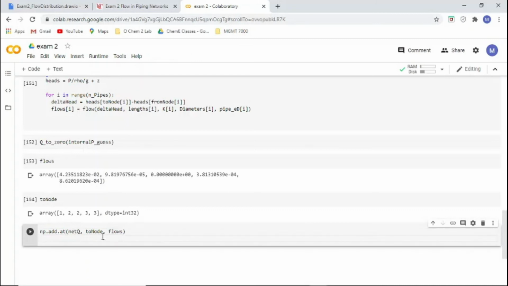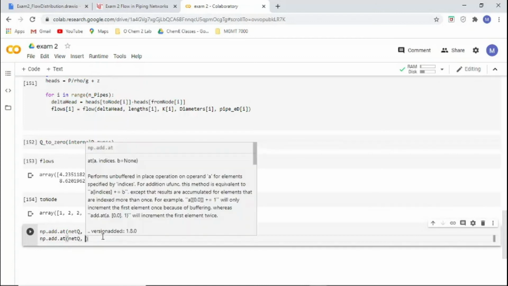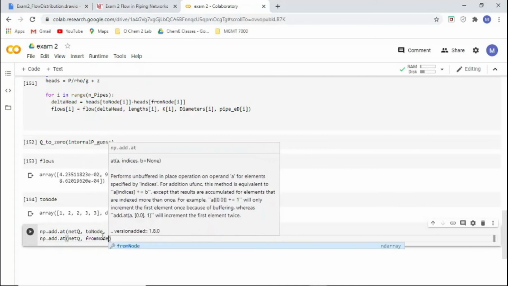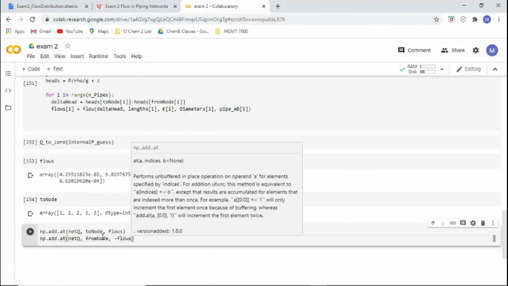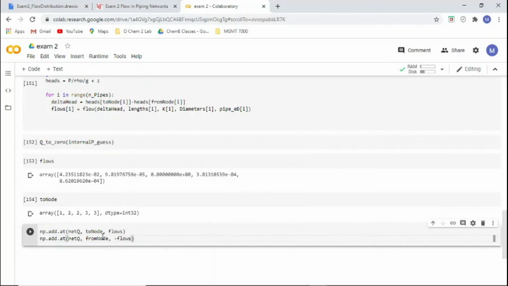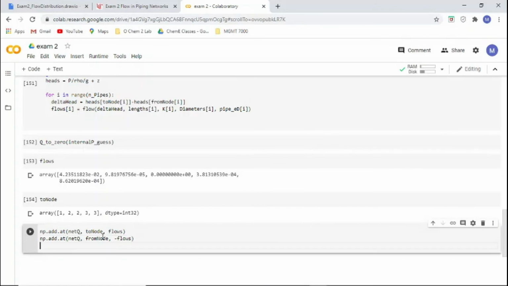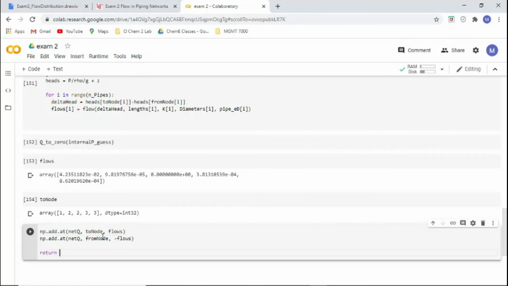So what we're going to use is np.add again with net Q, but instead of the toNode, it'll be the fromNode. And we need to subtract the flows, so we're going to put a minus sign in order to subtract it. And we will return the net Q for the internal indices.